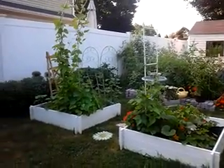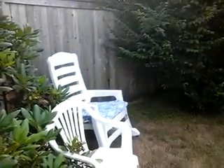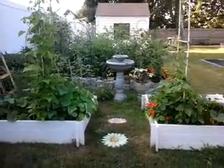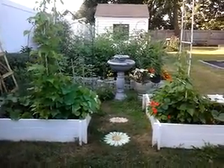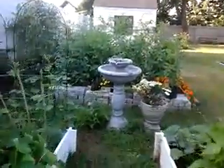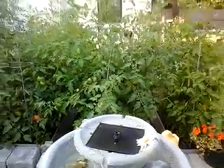Good morning. This is a garden update. This is where I sit once in a while to watch my new garden. In the middle there is a solar birdbath that works pretty darn good. When the sun shines on it, it just goes all day and the birds love it.